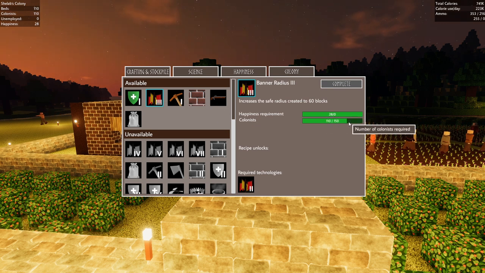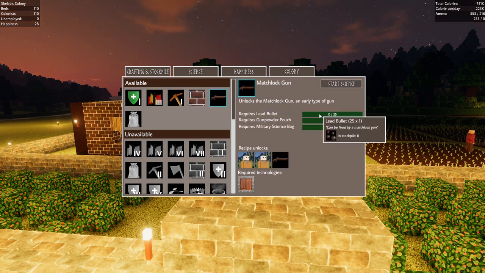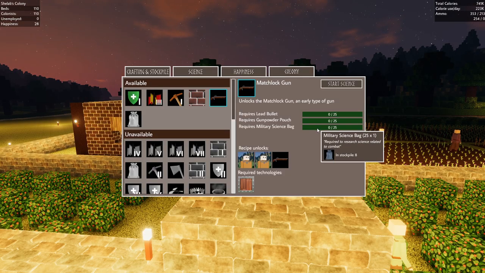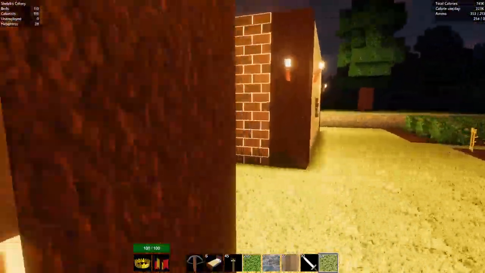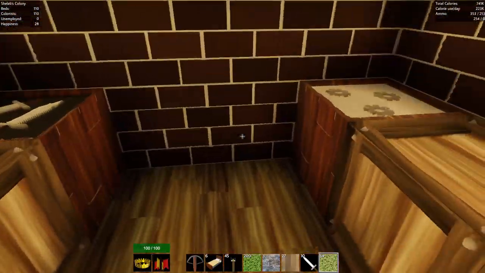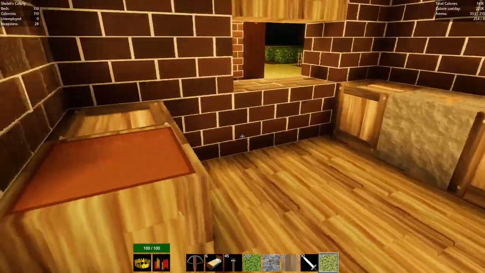Once we get to 150, we could have an even bigger camp. Because that's what we need, an even bigger camp. So lead bullets, I'm not making any of those. We're making gunpowder pouches. No, we're not making any of those. And you know why that is? Because we need a gun room, don't we? We need a gun making area. Yeah. Oh, where are we going to put that then?